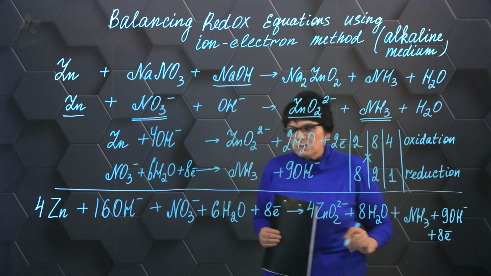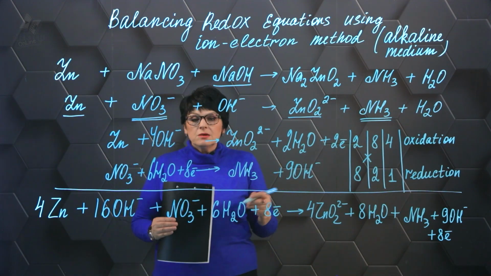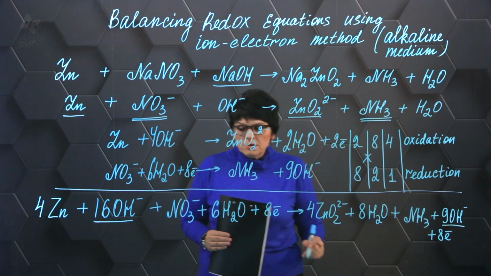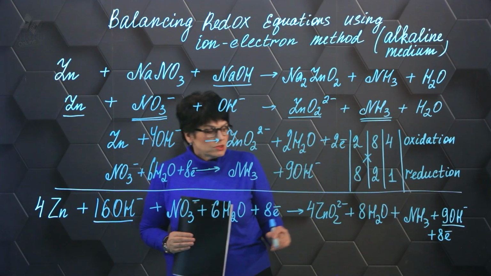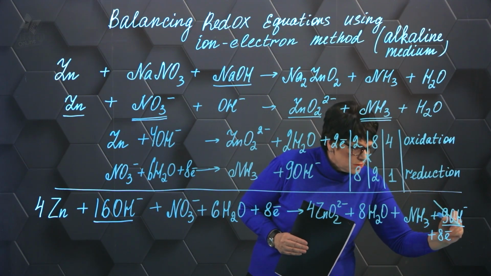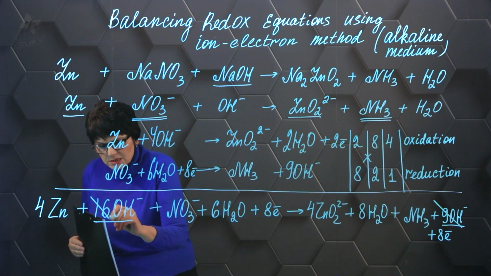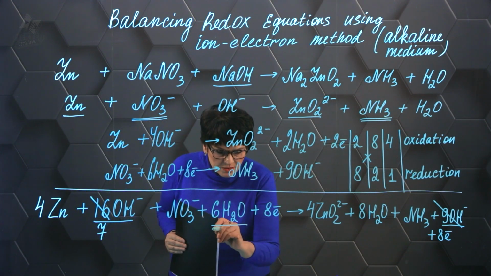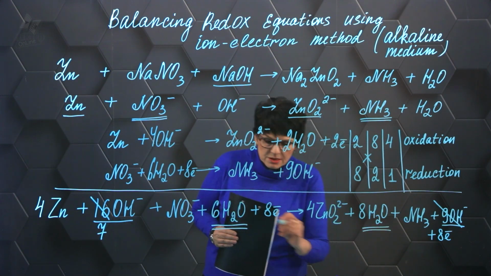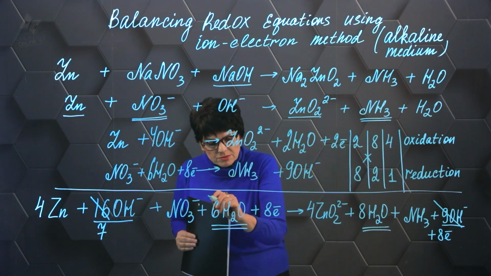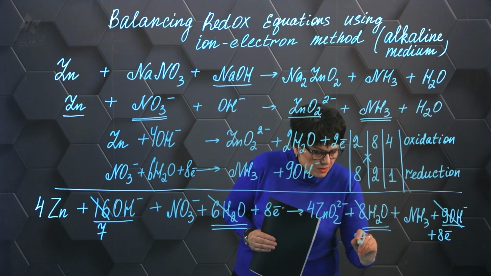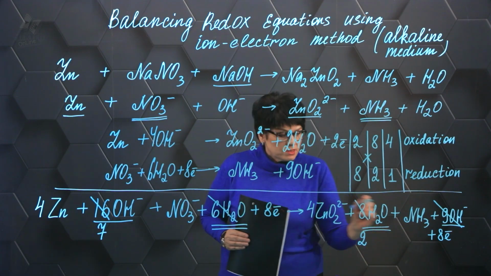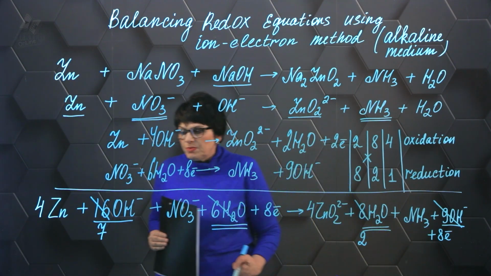Now we look to see if there are similar ones. The OH ions are similar. Let's underline them and look on the left hand side, we've got 16 OH. On the right hand side, we've got 9. Then where there are less, we remove, and here we leave the difference. That will be 7. We have similar to that, water. Water on the left side is 6. On the right side is 8. Where there's less, we take away and leave the difference here. There are no more similar ones. The electrons that are involved here are the same on the left and on the right.